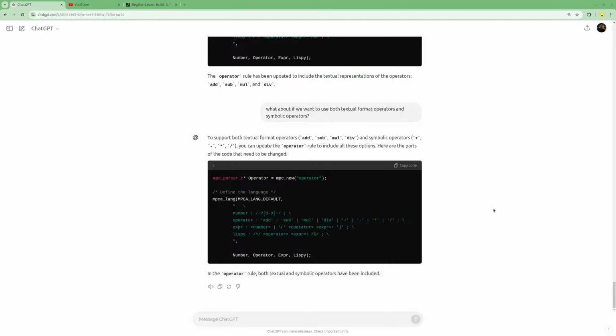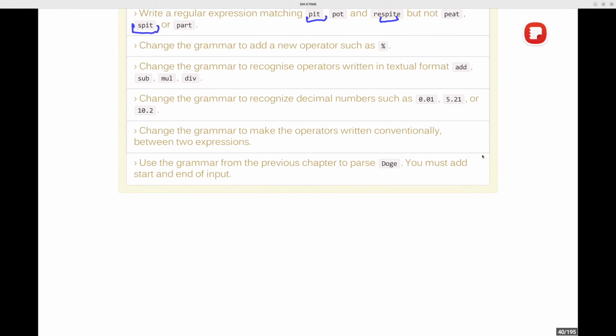Okay, let's do this. Change the grammar to recognize decimal numbers. A decimal number has this format, 0.07.